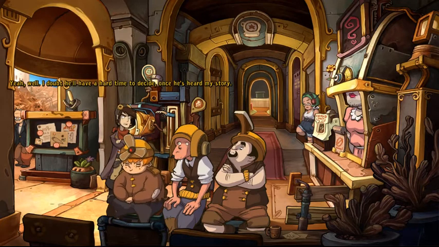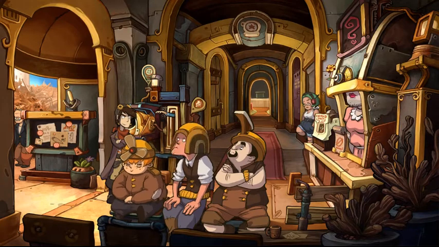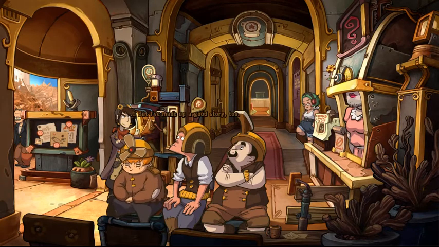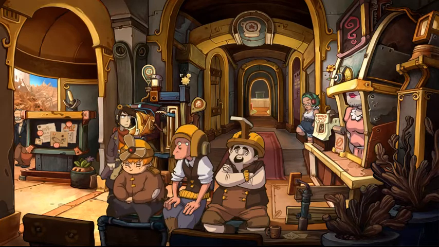Yeah, well, I doubt he'll have a hard time to decide once he's heard my story. I saved that girl from the dark exchequer. Saved. I am responsible for her. Nice try, buddy. But I've made up a good story, too. Mine even has a dragon in it. So move to the back of the line and draw a number like everyone else. Bite me.